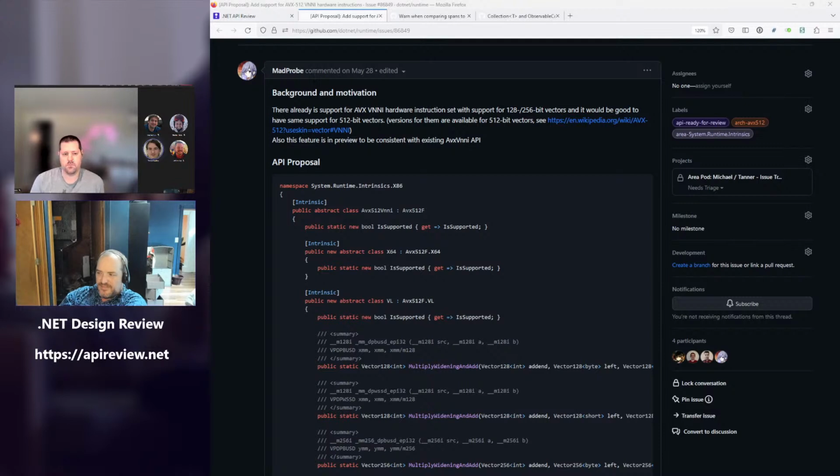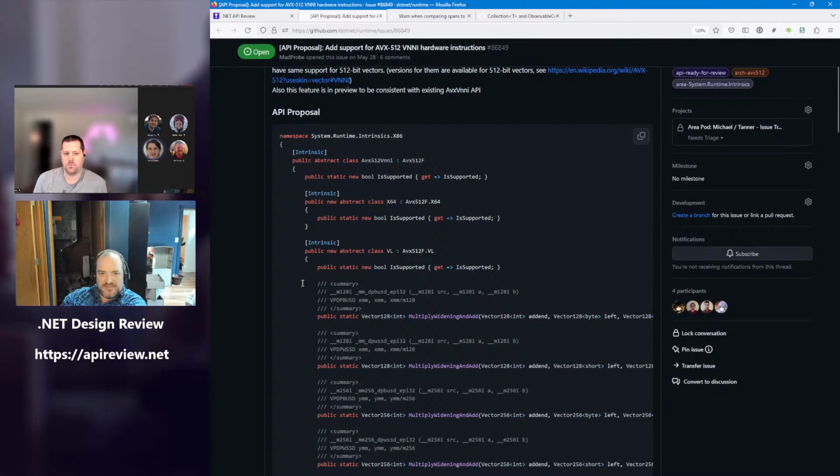It's just the 128 and 256-bit functionality, but under a different CPUID bit that may or may not exist simultaneously. And the ones below that, in the AVX-512 VNNI class directly, are the 512-bit versions of the instructions that we don't have any support anywhere for.